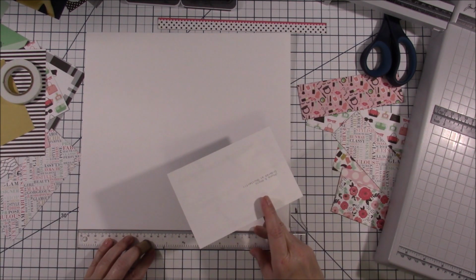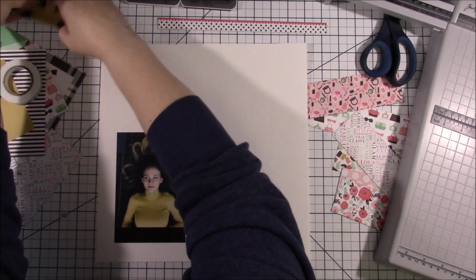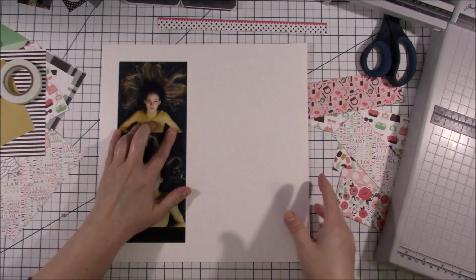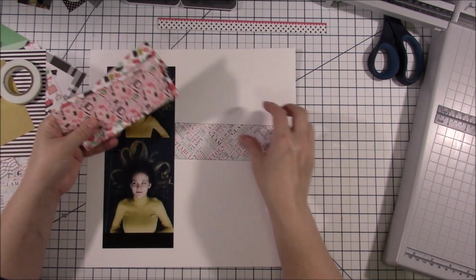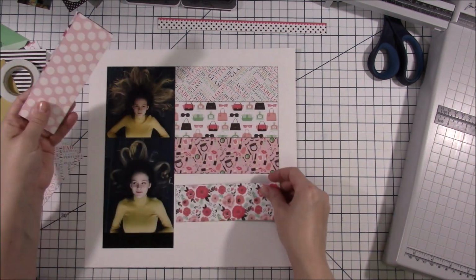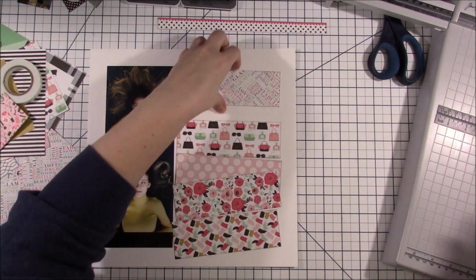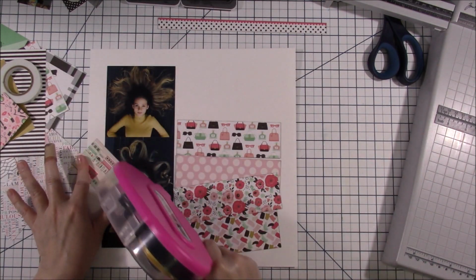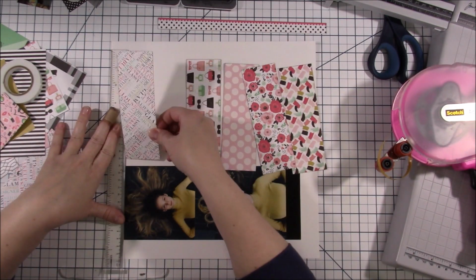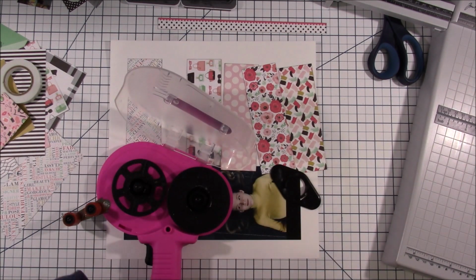So I'm going to show you basically what I ended up doing there, and you can see that black strip now. I cut that border strip that you can see along the top to be, I think, 10 inches, because 6 plus 4 is 10, so it must be 10 inches long. My plan is to glue down all these strips, and then glue that border strip along the bottom. At this point, I had no idea how it was going to turn out, if I was going to like it or not, but it ends up working out in the end.